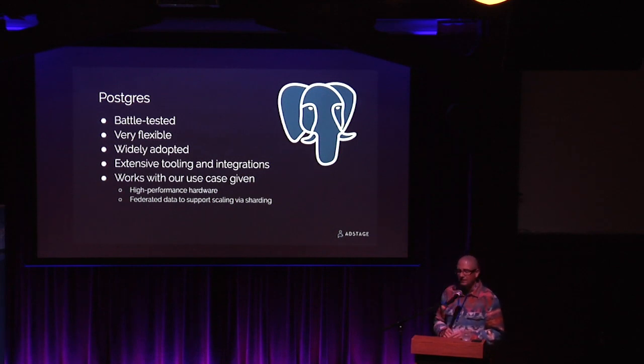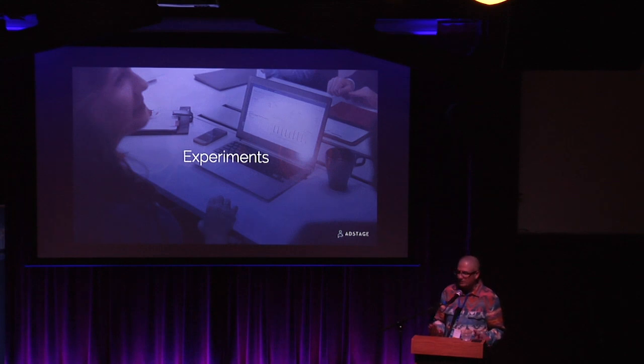And in our case, Postgres is very happy to let you shard it right at the application layer. In this talk, I won't really talk about how that all works in our deployment, but it's actually pretty interesting, and maybe I'll give a talk on it at some point. But regardless, our data is federated. It's separated by customer, and that logical separation makes it very easy to have physical separation. We never do queries that join across customer accounts. So that made that pretty easy. So all that out of the way, we've decided on Postgres. Great. Now it's time to start running some experiments to figure out how we actually store this data and make it work.